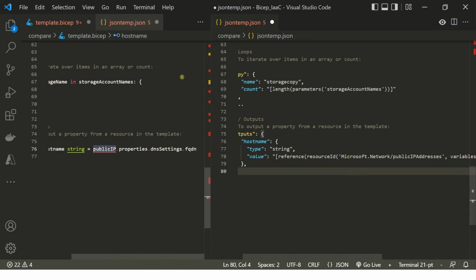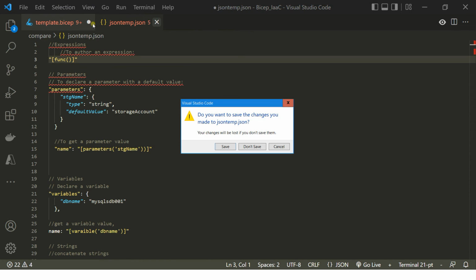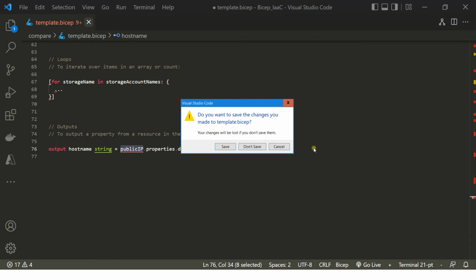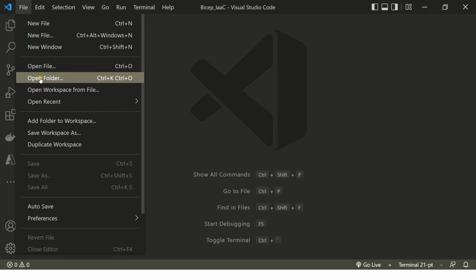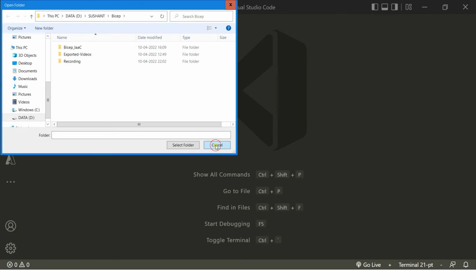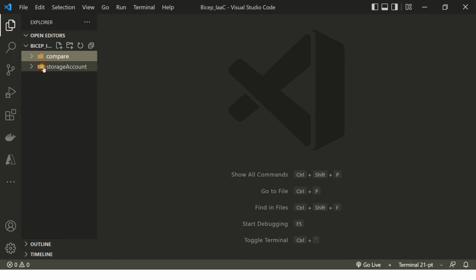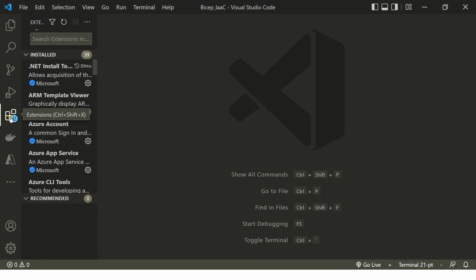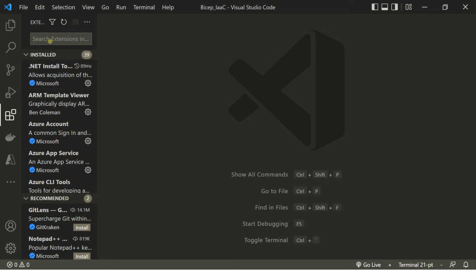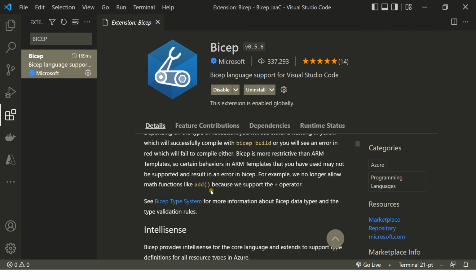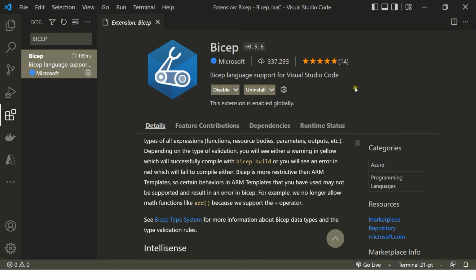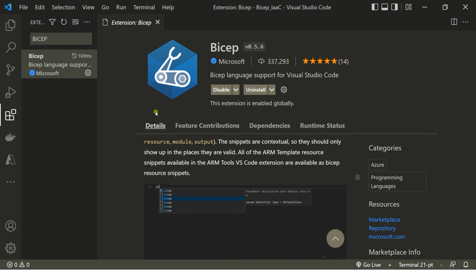So this is my VS Code. Okay, if you see here, by default VS Code will open like this. You can directly go with open a file or open a folder. So always keep a folder open. This is one of the folders I have opened. And this is the extensions view; I can install any extension, but for this course or these sessions we require Bicep. So this is one of the ways you can install the extension, and you can start writing your own files.